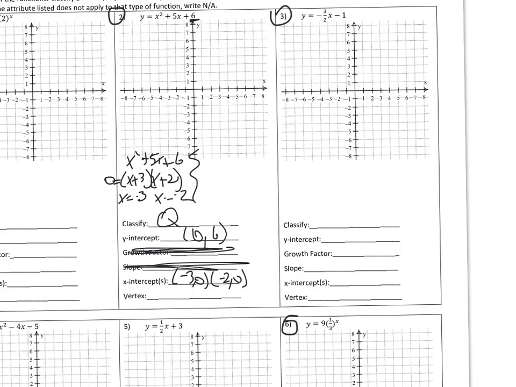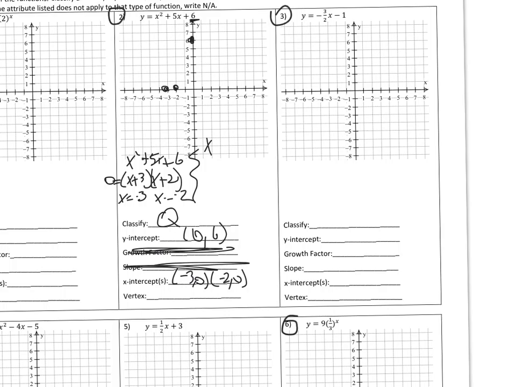So if you want to take a second and plot those, you can do that. Negative 2, negative 3. We already have the y-intercept up at positive 6, which is up here. So now you can kind of see the u being formed. But let's find our vertex. Okay, x squared plus 5x plus 6. Now I know we know how to do complete the square, but look at that b value. The formula for complete the square is b over 2 squared. And 5 over 2 is going to give us a fraction. So let's think of our other method.